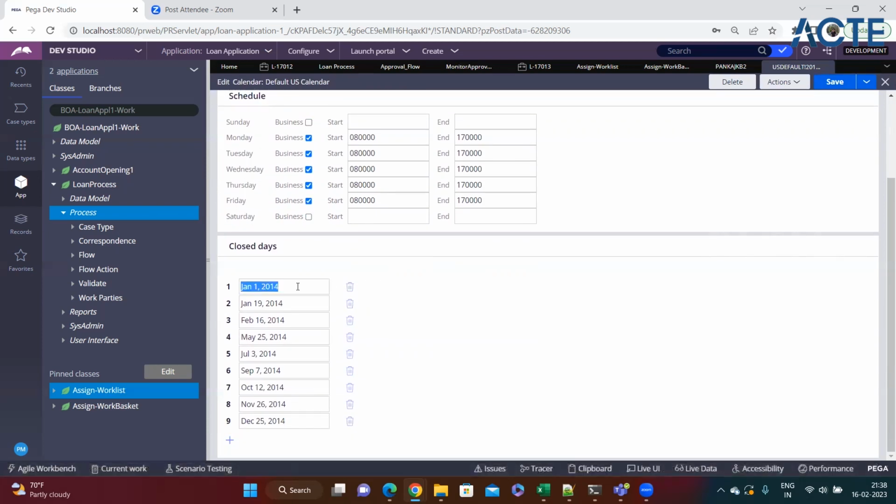So again you have to be careful, because let's say I have given all this data as 2022, for example, all the 2022 dates, basically all the holidays. This was actually a recent production issue which I've seen. There was a calendar with all the 2022 dates. But when it came to January 2023, the notification didn't go to that particular person. Why? Because Pega checked that, okay, he's on holiday, and that day was a holiday. So the notification didn't go to that particular person. So all these things, you have to be very careful.